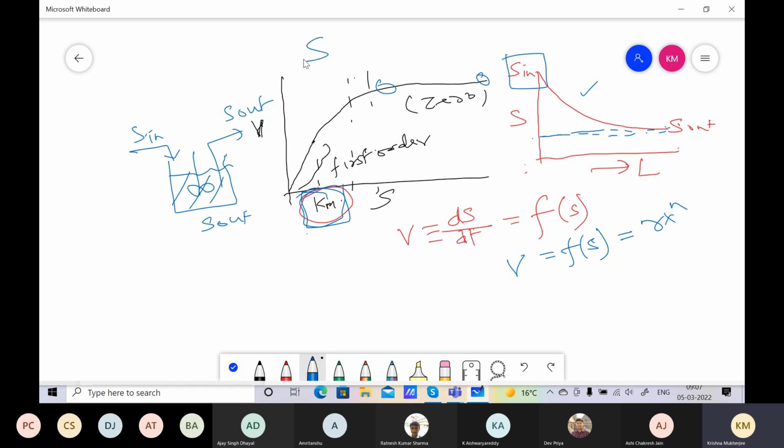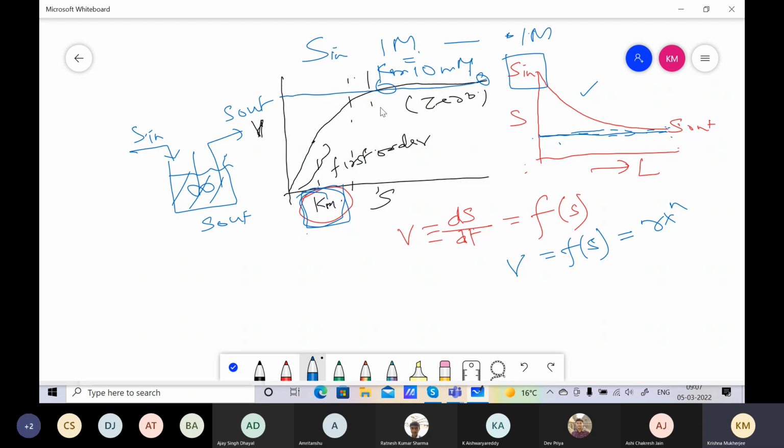Suppose the substrate in is 1 molar and the substrate out is 0.1 molar, or whatever, 90% conversion, and my Km value is 10 millimolar, which is actually 0.01 molar. If Km is this, then as far as the CSTR and PFR are concerned, they are the same, and this kind of conversion can be solved by the CSTR equation. It really doesn't matter, because both give you Vmax.